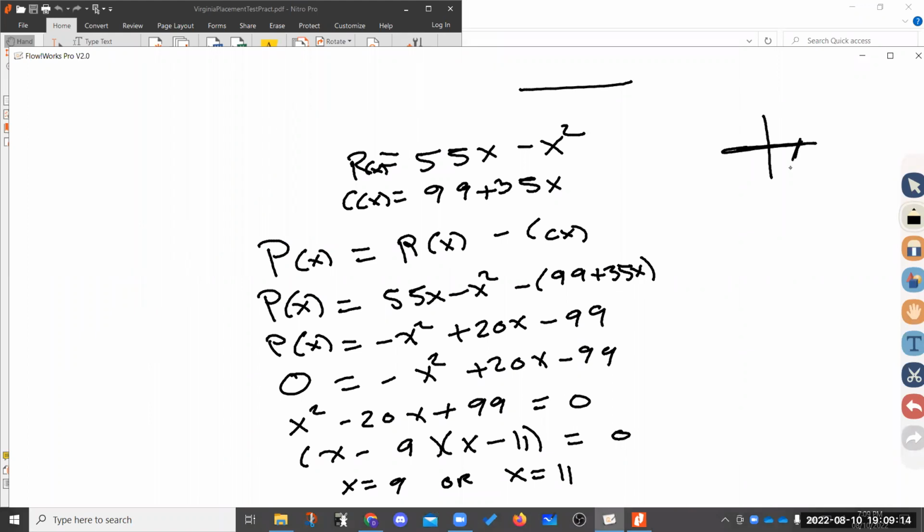And it crosses at X equals 9, and it crosses again at X equals 11. And everywhere to the left of 9, I have negative profit. I'm losing money. Everywhere to the right of 11, I have negative profit. I'm losing money. My maximum value here is going to be X equals 10. And I'm not going to make much money here. This is not a business that I should go into because I would have to sell exactly 10 cameras to make any money.